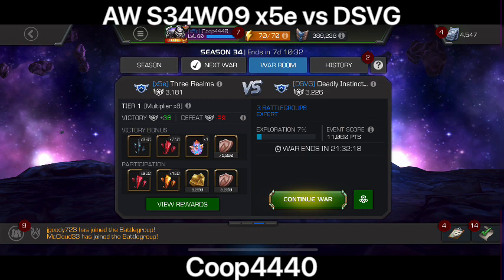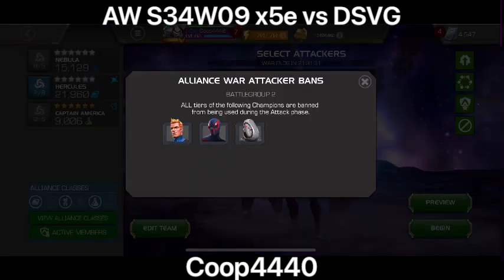Welcome to Alliance vs. S34, war number 9, where x5e goes against DSVG. Now, it seems like we're not getting a break, because we had an easier war last war where we still lost, and now we're against a definitely harder alliance, DSVG. They've been having good and bad luck of the season so far. They've had some really good wars and some not so good wars, so we're hoping they don't have a good war, but, I mean, everyone's gonna have good wars.